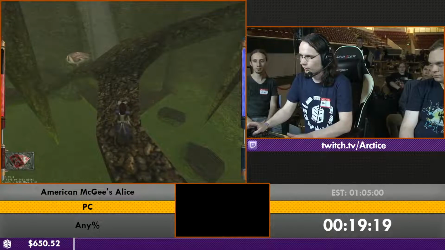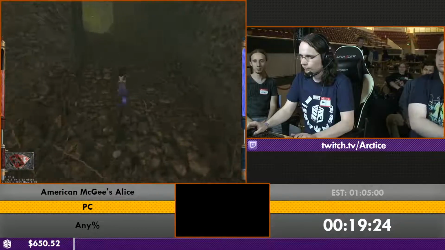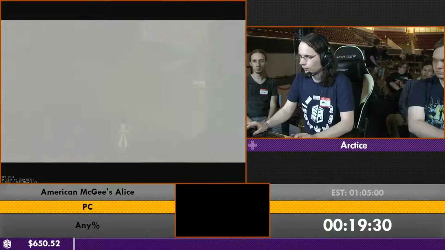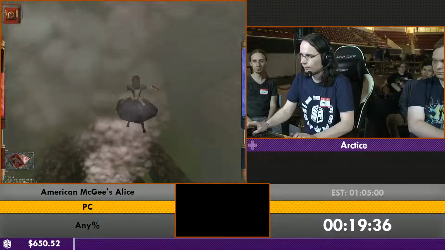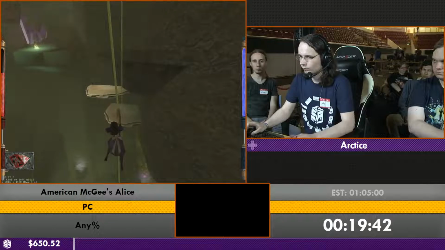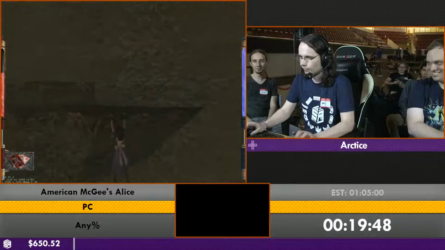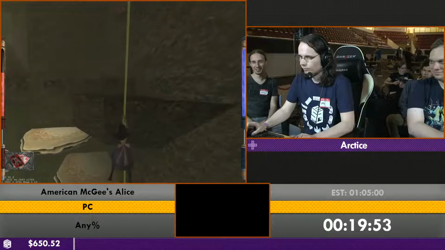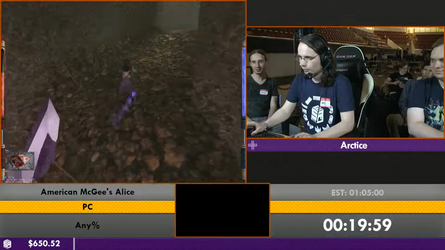Oh my god, why? Occasionally, platforming this game just doesn't want to cooperate. Grabbing ledges is particularly finicky. What? I'm not sure what just happened, but it happened. I could not climb up.